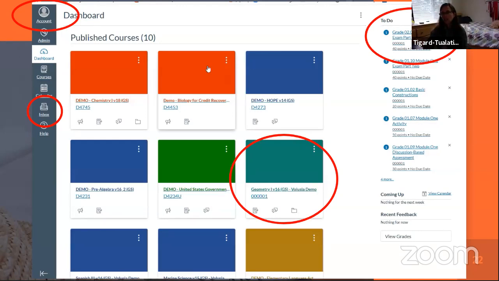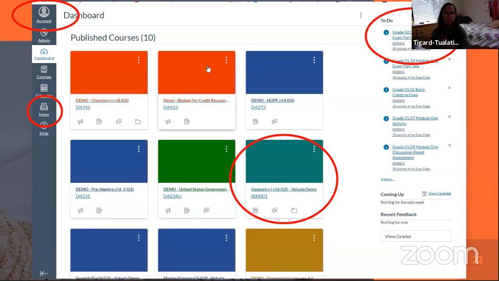So you can look at the cards on the page and figure out which course goes to which student. You can also drag these cards around if you want all the courses for Megan in one spot and all the courses for Grant in another spot. You also can, with the three dots, give each card a nickname. So you can actually put right on the card, this is first period for Megan, and the next one, this is second period for Megan, and you can arrange them as such. The nicknames, as they're called under those three dots, are just to help the user, whether it's the parent or the student, identify the course a little bit more easily.